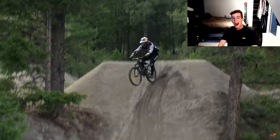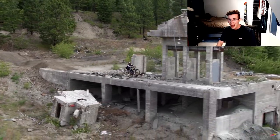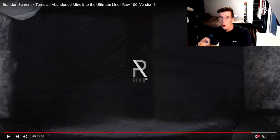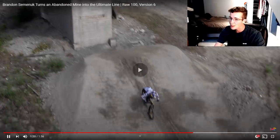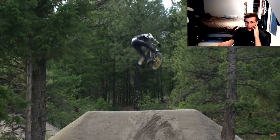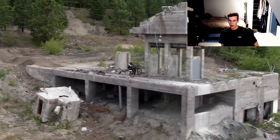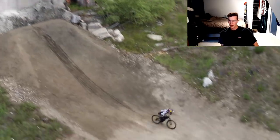How do you do that, good sir? He's going manny — mannying this whole little section. Can you imagine putting a run down like that? Has to be one of the best feelings in the world. I don't know if anything can compare to that — not even a fresh bowl of Cheetos on a Tuesday afternoon. His bike is so sick too, the colors just work so well. Goes for like a 30-meter manny and then just pops a backflip to finish off the line, does a little couple speed checks to show us he's still in control.